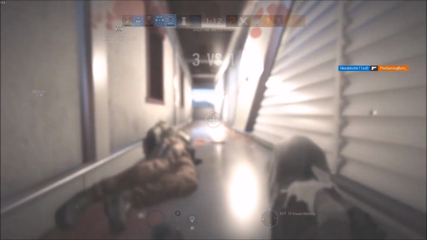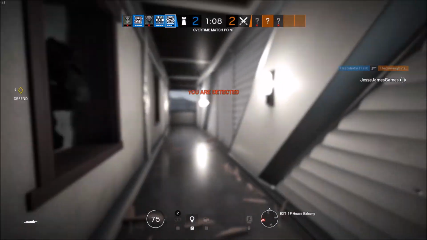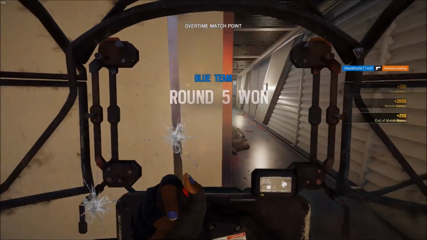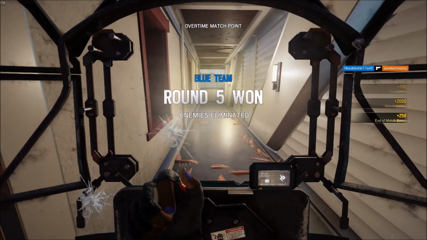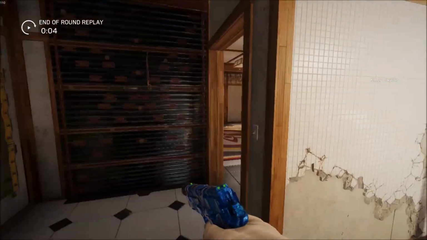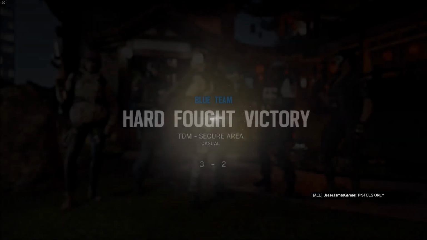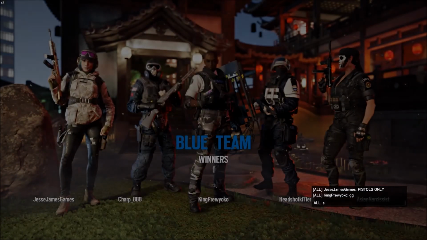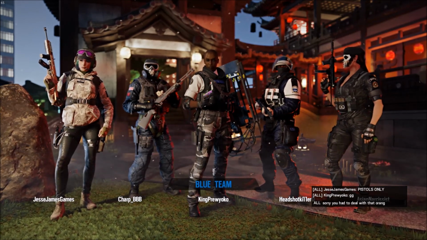Op 4, last op standing. Hey, headshot, rev him. Rev him, rev him. Op 4 eliminated. Mission successful. Did you like my nice distraction? Yeah, dude. Sir, you had to deal with that orange team.